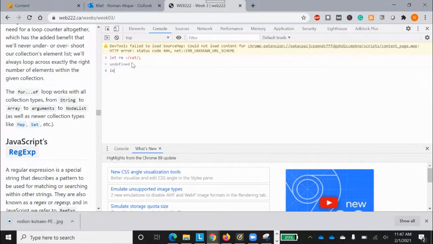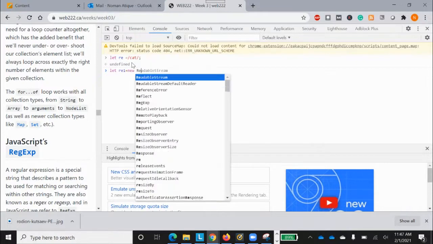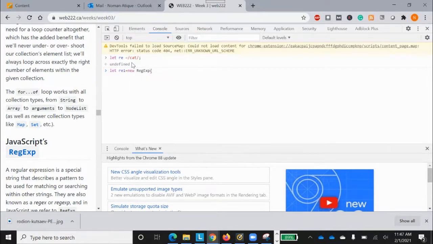And another way, this is the regular expression literal. If I say re1 equal to, we can define that by using RegExp, regular expression, right? And we can just define, for example, cat. This cat also becomes the regular expression. So you can use any of the methods. You can create an object of regular expression, or you can create a literal of regular expressions. That's all up to you. It's something on your side. You can define anything at all.